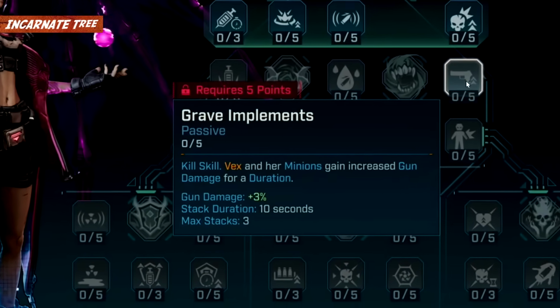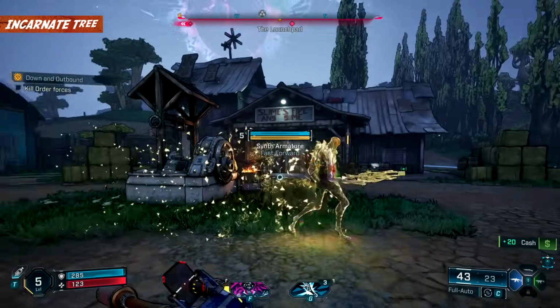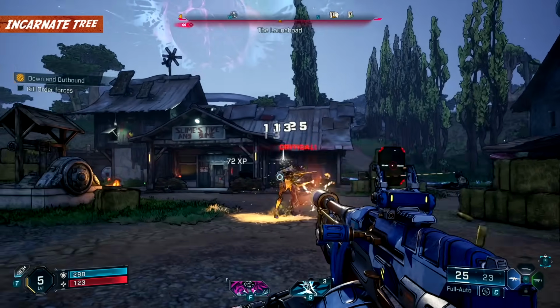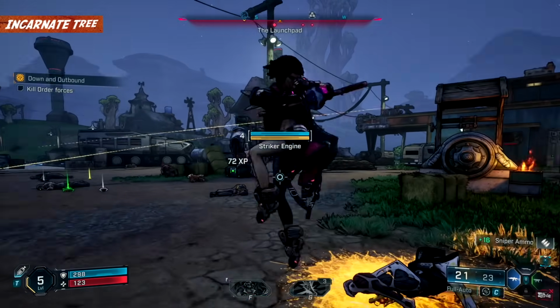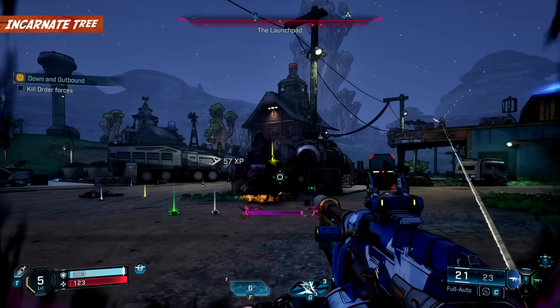Grave Implements is next, and it gives Vex and her minions 15% increased gun damage for 10 seconds after each kill, stacking 3 times. 45% extra gun damage is nothing to overlook. It's extremely powerful, especially since you don't need to jump through hoops to get it.